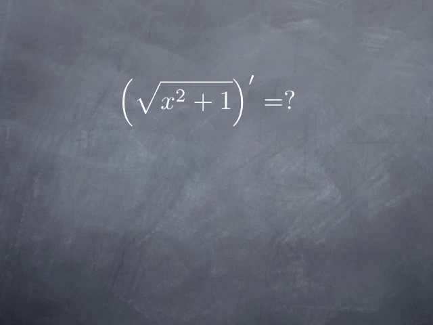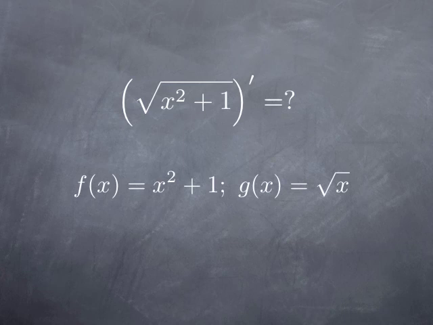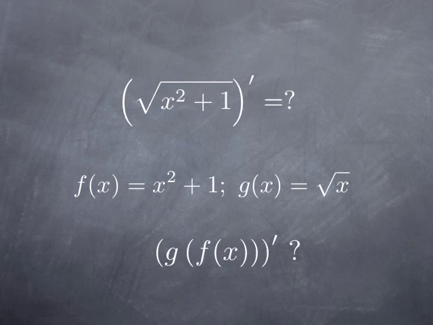We know how to differentiate x squared plus 1. We know how to differentiate the square root function. But this new function, root of x squared plus 1, is not built from these building blocks with the operations we have studied so far. If you try to calculate square root of x squared plus 1 at a particular value, you would first calculate x squared plus 1, then plug the result inside the square root function. In other words, what we have here is a composite: calculate x squared plus 1, plug it inside the function g, the square root, and we want to differentiate functions that are built that way — composite functions.